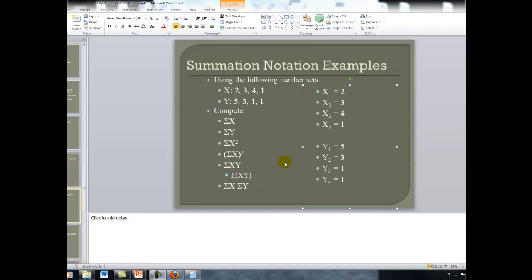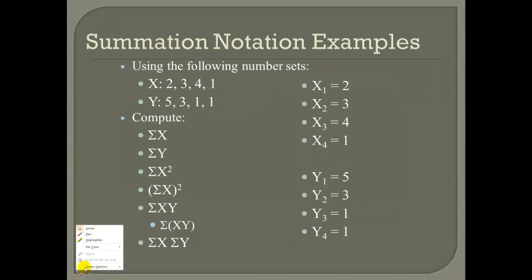Alright, for this next one, sum of xy, it may help to actually look at the variables a different way. Again, x subscript 1 would be our 2 here, x subscript 2 would be 3, x subscript 3, and so on. Each of these variables in a study are going to correspond to each other. So x subscript 1 and y subscript 1 would be corresponding to the same person. So let's say that represents a person named Bill, and how many hot dogs and how many hamburgers he ate. This one maybe John, Mac, and Rob. And again, you've got to correspond with each of those.